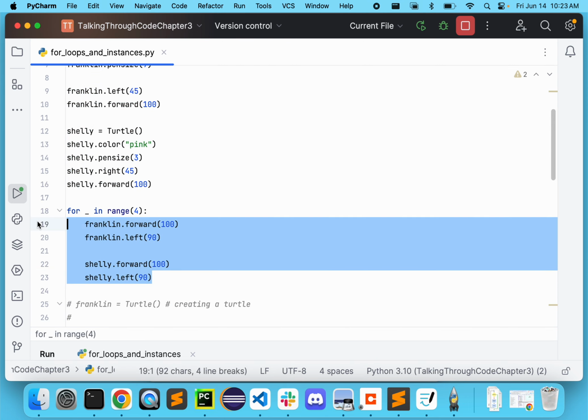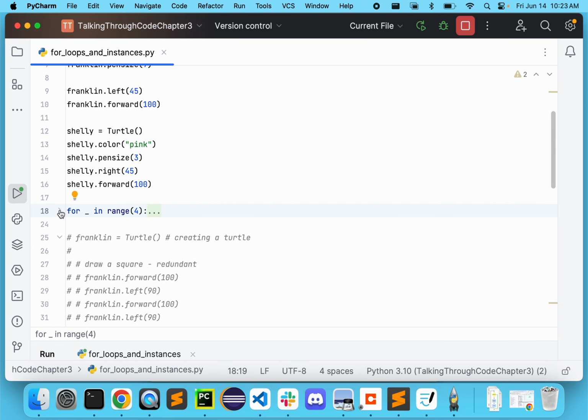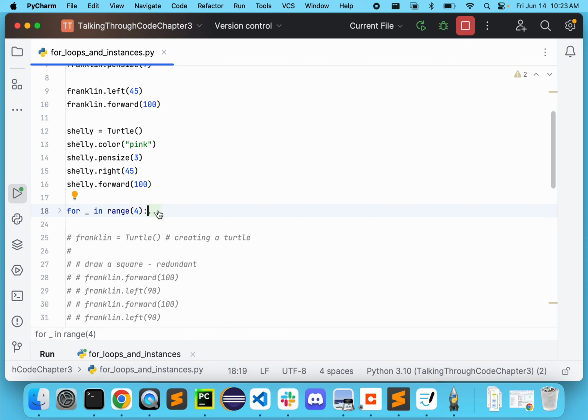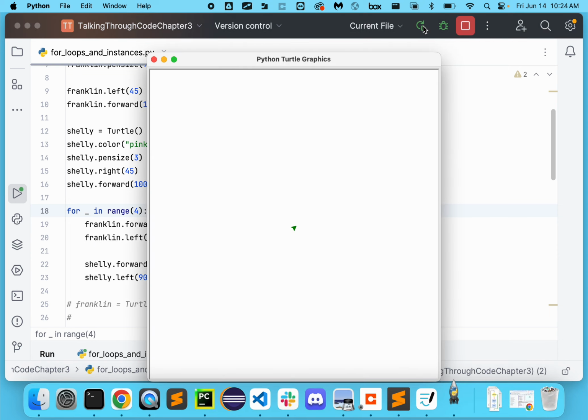So lines 19 through 23 are inside of the for loop. I can tell because they got tabbed over. Also, in an IDE like PyCharm, this little arrow that shows up will let me collapse and expand the for loop. So I can really tell that 19 through 23 are part of the for loop because they collapsed back into it. So let's see what happens when we run this.